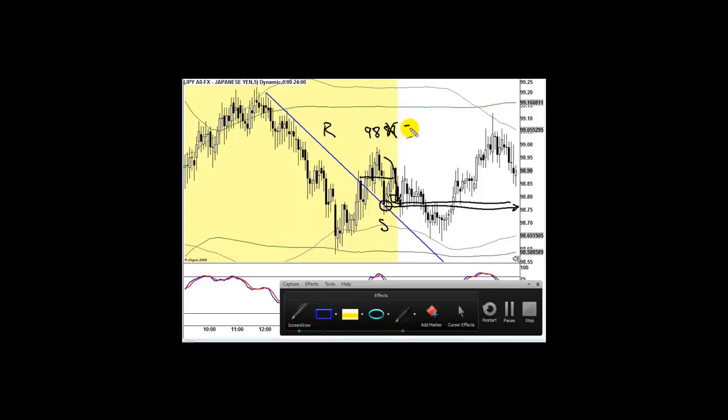So instead of 98.87, we've got an entry at 98.77, and that reduces our stop loss from 32 pips. Okay, let's rewrite that. From 32 pips, and we've now managed to get a stop loss of only 22 pips. And if that's the case, then we're able to aim for about double that, which would be, let's say, 40 pips. And so we're looking for about 40 pips on the trade. So we get 98.75 plus 40. Is that correct? 75 plus 40. So we're aiming for about 99.15.